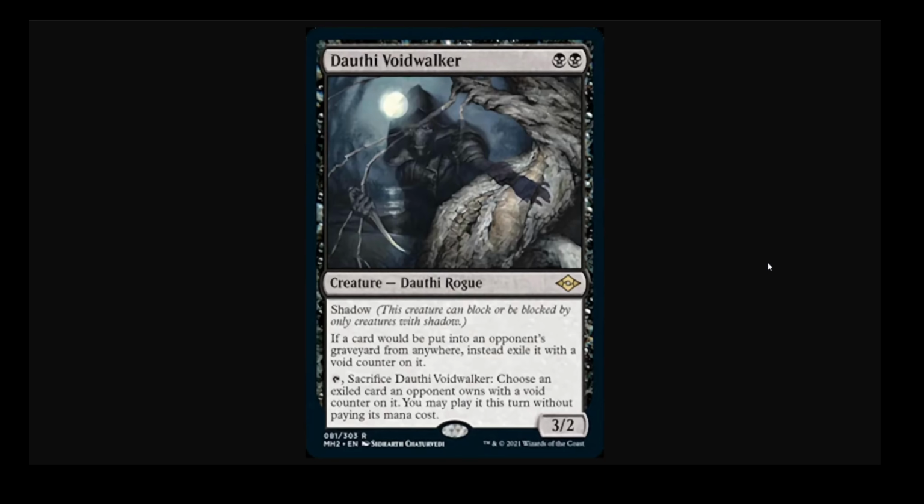But Dauthi Voidwalker, the Dauthi Rogue, is a 2-mana-value black 3/2. And when you see a huge wall of text, and then you see something that's a 3/2 for 2, you're like, okay, the body seems pretty decent as long as that text is relevant. And it is, because the first line of text reads Shadow. This creature can block or be blocked by only creatures with Shadow.